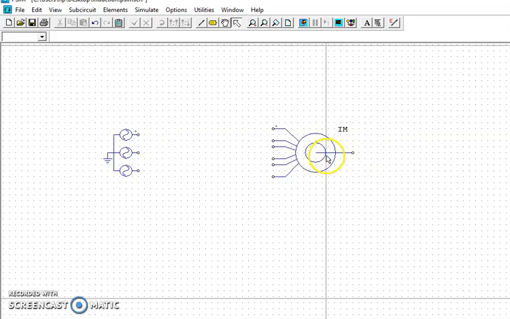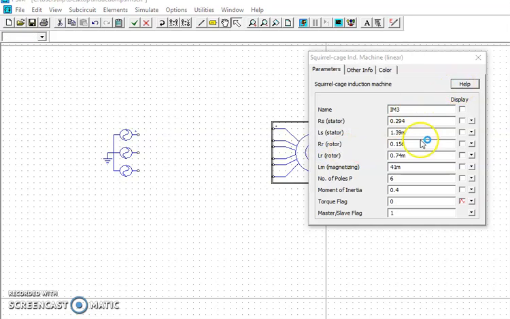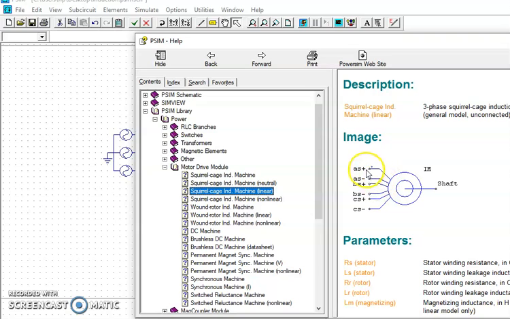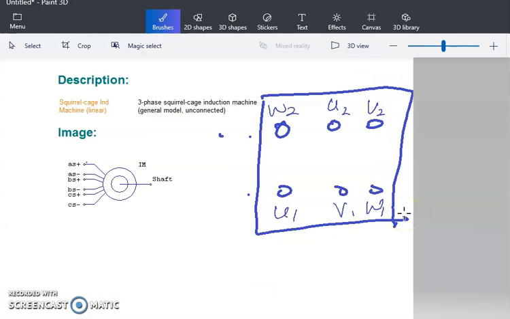The initial setting is almost the same. If you double click on it, you can see that the connection is phase A, phase B, phase C, and phase A, phase B, phase C. Usually, if you look at the motor construction itself, the output terminals to be connected to the outer connection are like this: A, B, C, same as U1, V1, W1.